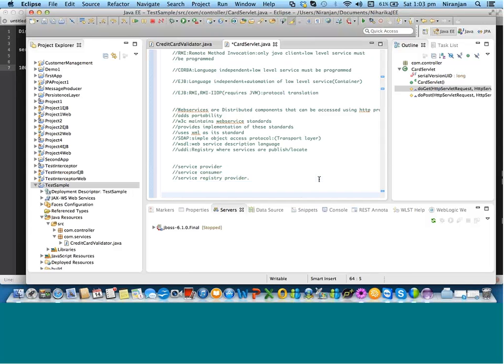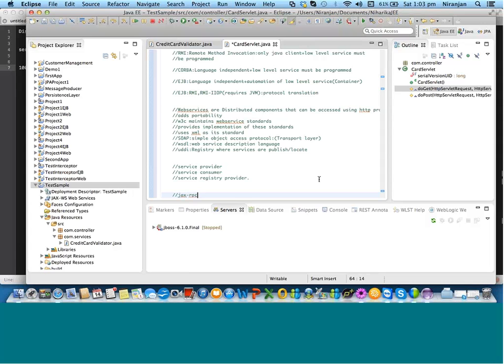Fine. Now when it comes to Java and web services, there were different standards adopted by Java in order to help you in building and consuming web services. One of them was JAX RPC. In JAX RPC, you'll be able to create services and consume services, everything.